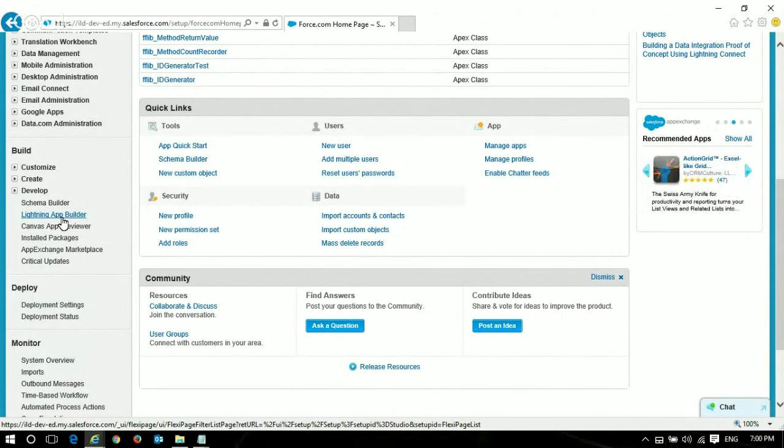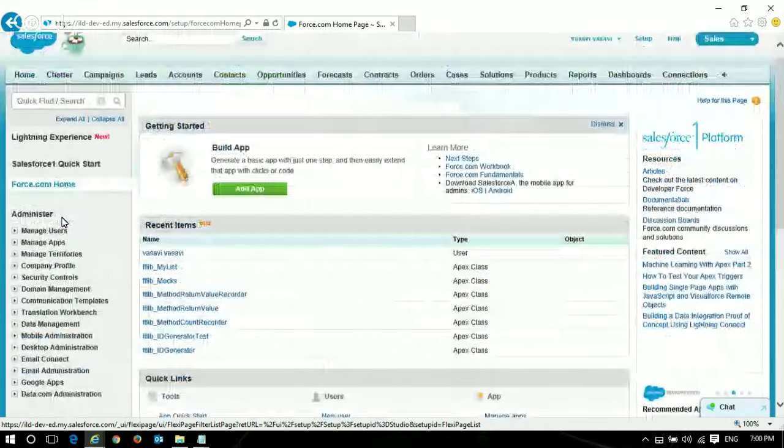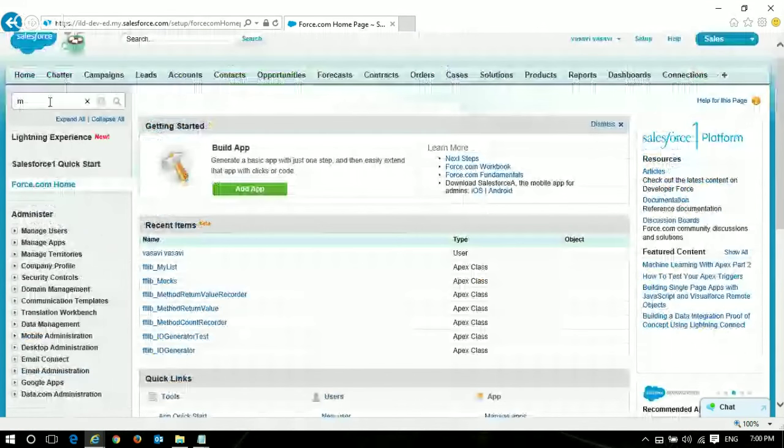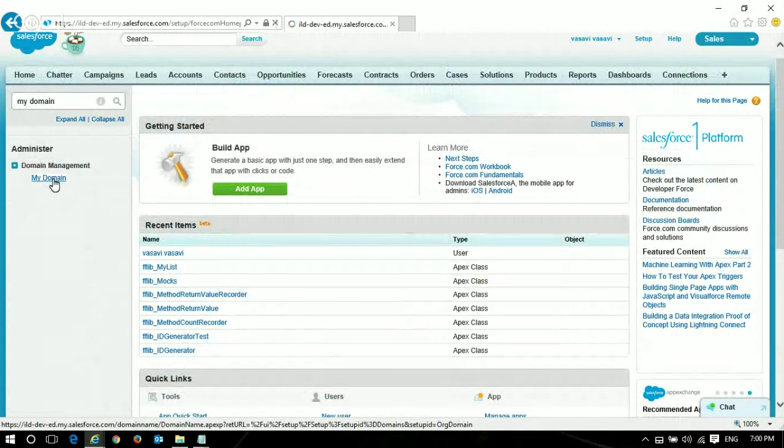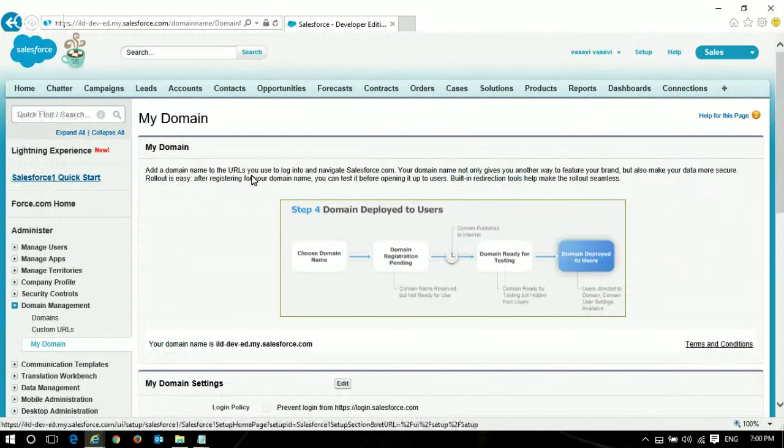First of all, the configuration is My Domain. From quick search, you have to enable your custom domain and deploy it to the users. Once you deploy it, you have a chance.